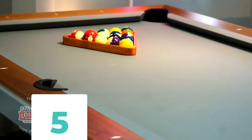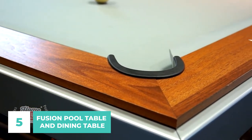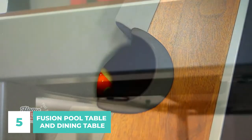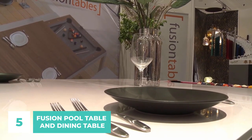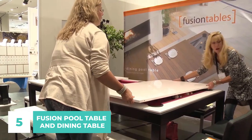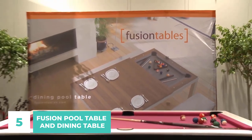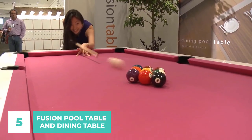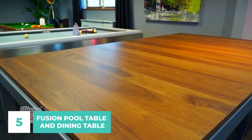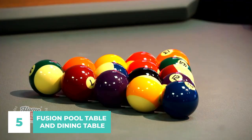Number 5: Fusion Pool Table and Dining Table. Sounds like a fantasy to have dinner and play a game you love, doesn't it? Well, this will be possible with a fusion pool table slash dining table. Just like the name implies, an unnoticeable pool table is concealed within a dining room table. Once the top is removed, it can be put to use as a pool table. This stunning table offers all the conveniences of a dining table in the space of a pool table, and it comes in four different wood finishes. You can have a delicious meal and then play a fun game of pool at the same table right away.